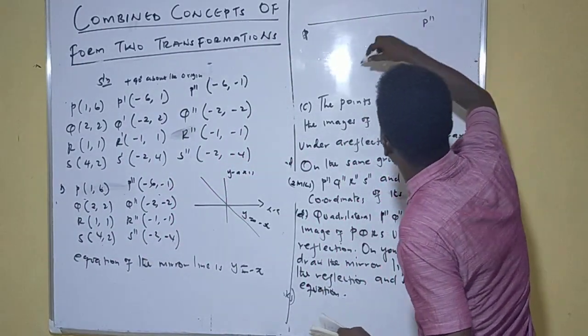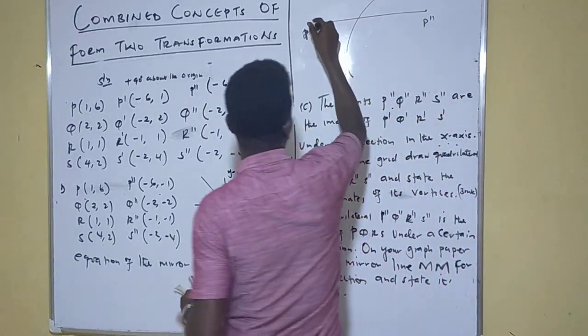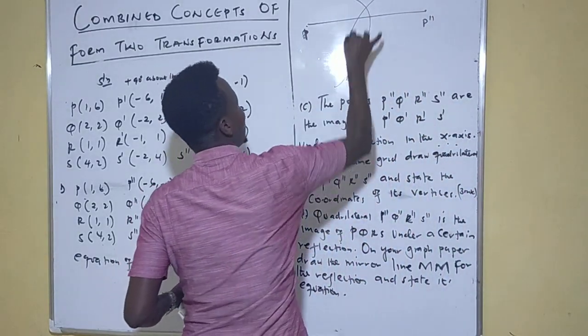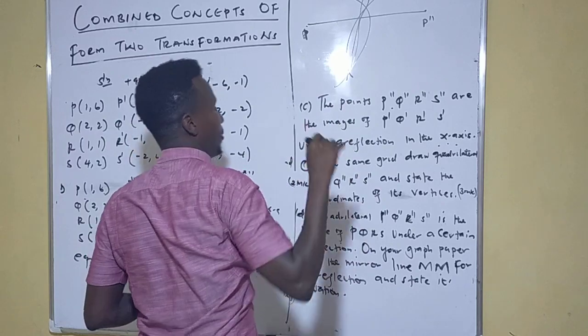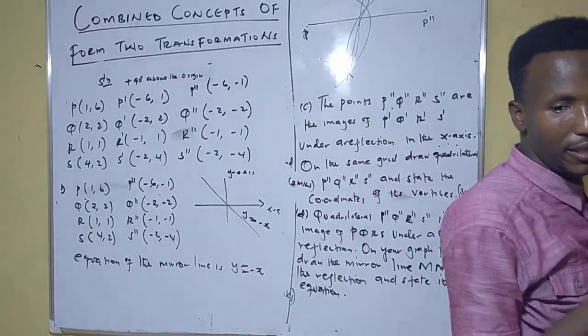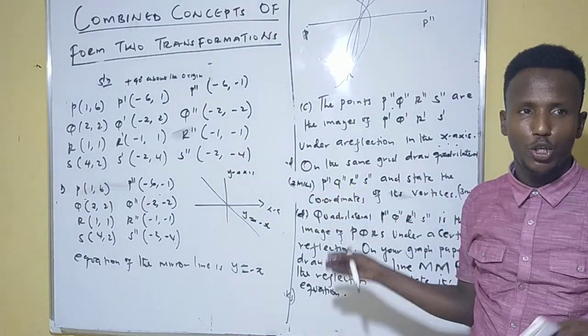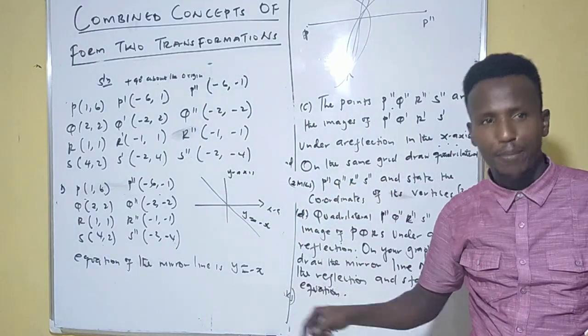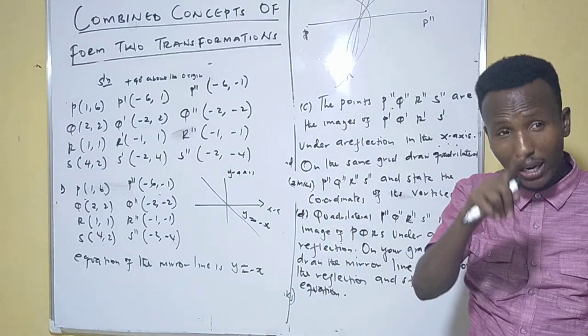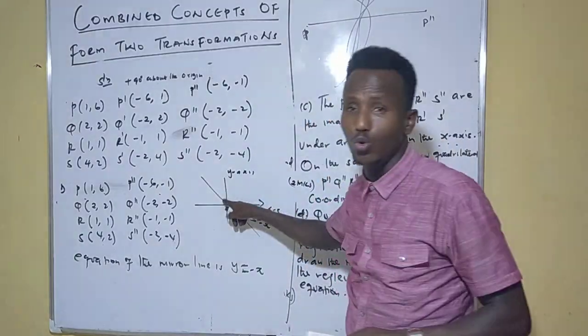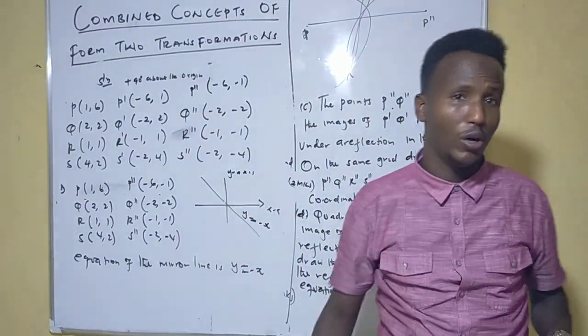I'll come here and draw an arc. Come to this point again, draw another arc. Where the line passes, this line is your mirror. Then confirm that. That is the mirror line. You can confirm by doing that. Draw the object point and the image point. Join B object to B double prime. Get the perpendicular bisector. You'll realize that that line will pass through the second quadrant and the fourth quadrant, guys.